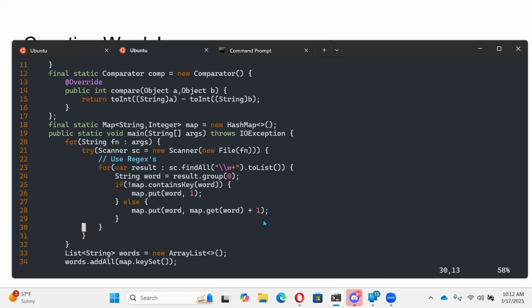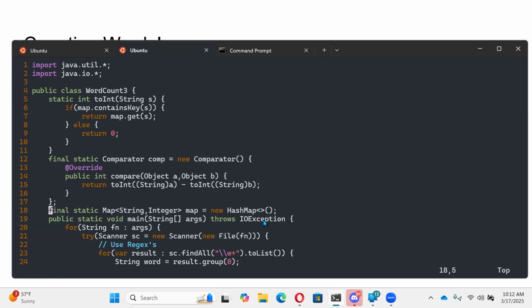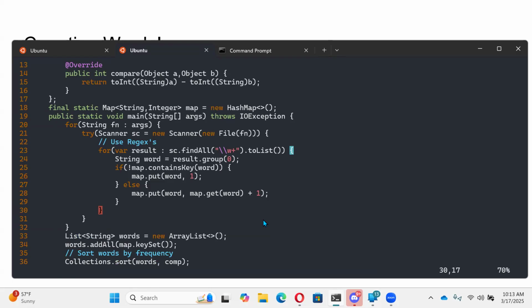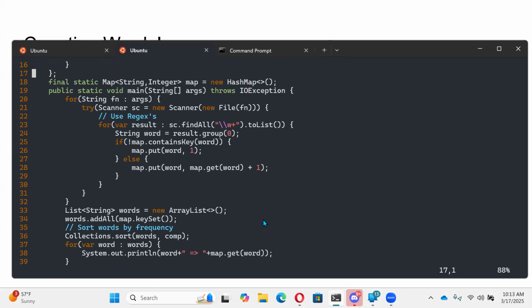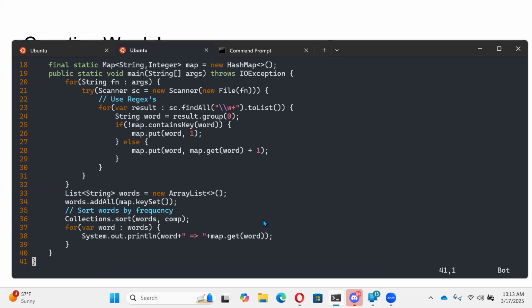All right, let's see, what did I do here? So here I use a hash map rather than a tree map. Oh, okay. So what I'm doing in this case is I'm sorting the words by frequency at the end. I got all the words more or less the way I wanted. The problem is that it's hard to find the ones that get used the most often.